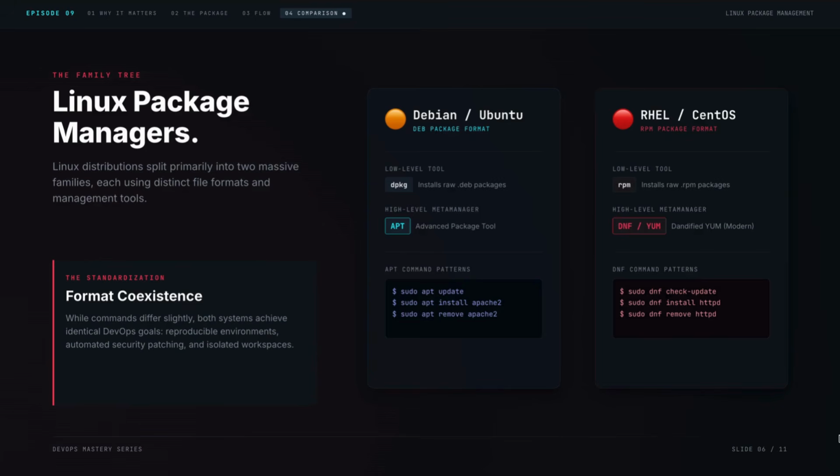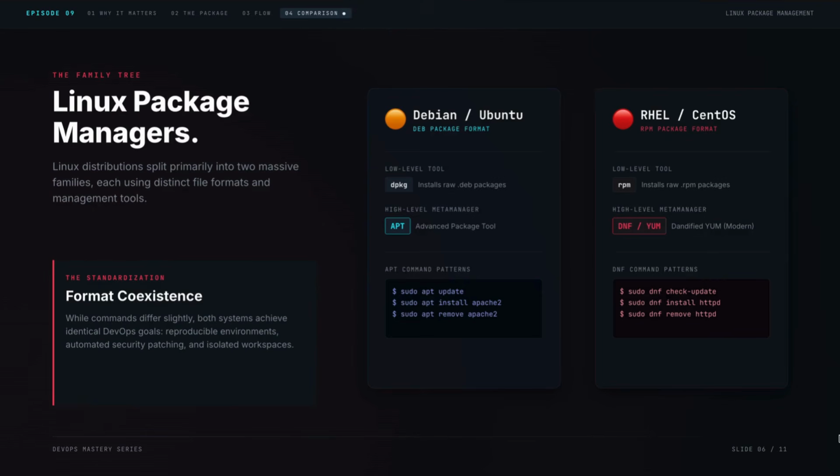The important thing to remember is that all of them perform the same job. They install, update, remove, and manage software packages. The only difference is the command you use. So if you are working on Ubuntu, you'll most probably use apt. If you're working on a Red Hat or Fedora based system, you'll use YUM or DNF. So as a DevOps engineer, you'll encounter both families depending on the company and the cloud environment the organization is working with.